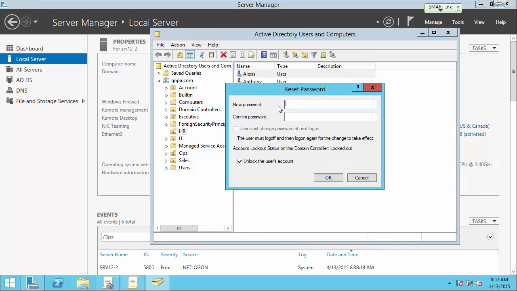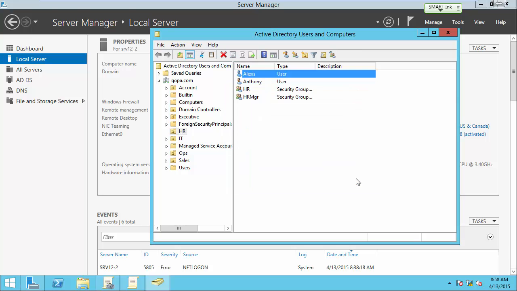Now, if she forgot her password and you reset it, this is also by default checked to unlock the user's account. So it's kind of a one and all type thing. So you could go to the user account and unlock it, only to have her not know what it is and come back to this reset anyway, or you go right to the reset and it'll do both. It'll reset it and unlock it. So I don't want to reset it, otherwise it's another password I have to remember.